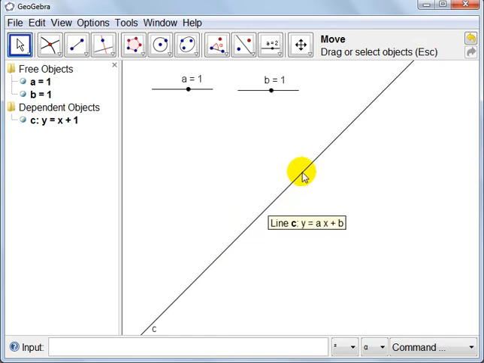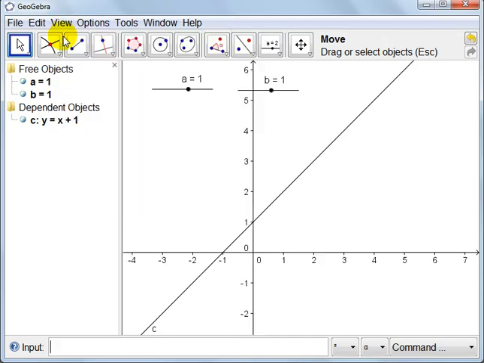And notice the slope or the slant of the line. To make it a little more realistic, let's put in our x and y axes. So we go to view and let's put in axes, and that should make a little more sense for us, that this line is passing through 2 points, 0, 1 and -1, 0. That corresponds to the gradient of the equation being 1 and the y-intercept being 1.